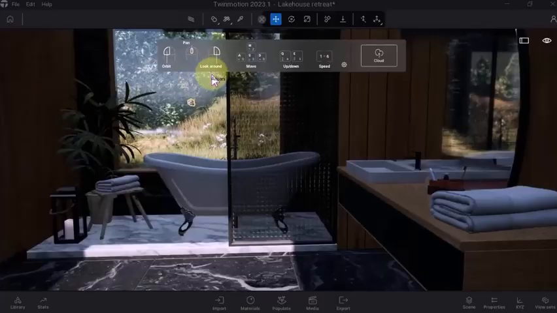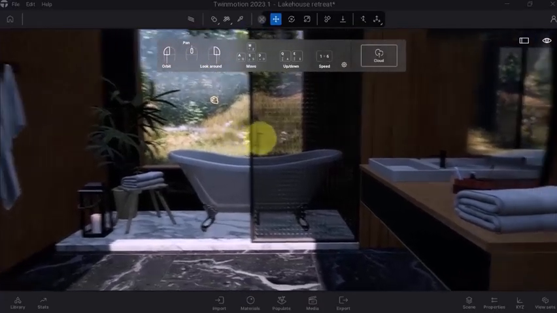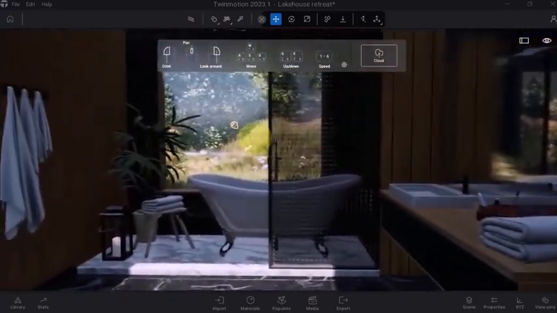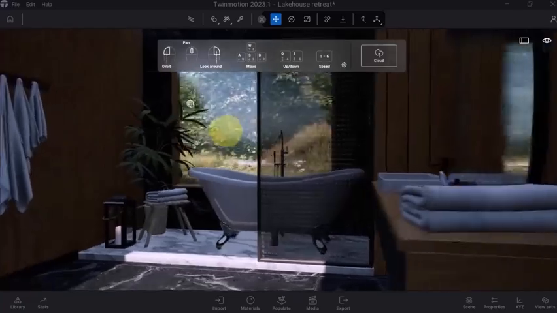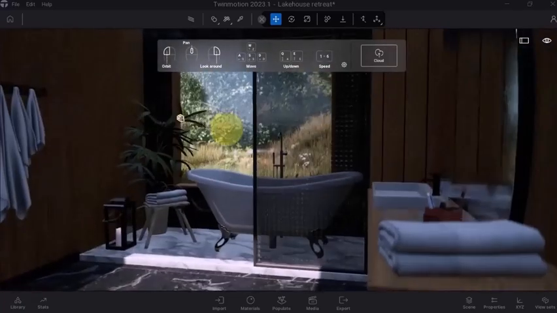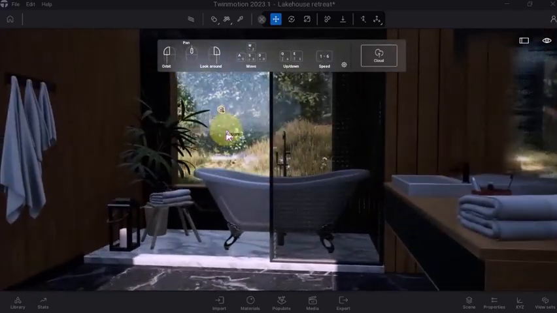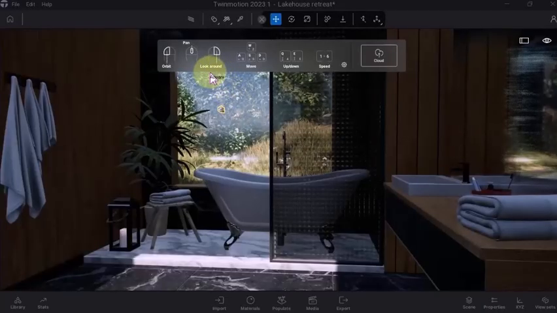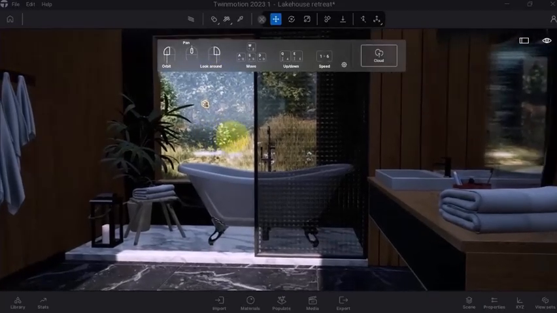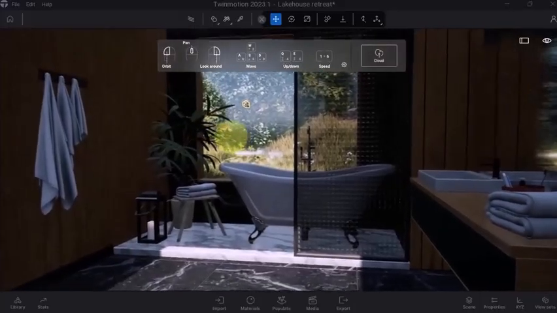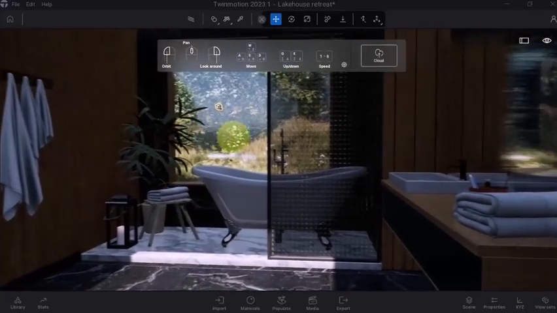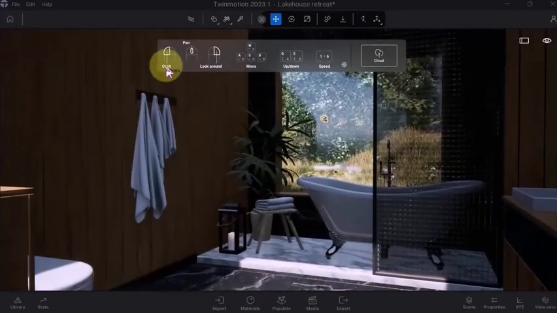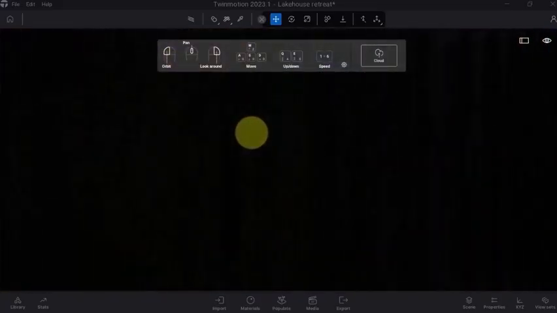The right click means look around. Left click orbits the whole scene, something like this. And the right click is something like you are turning your head as a character. But this one is spinning around the whole scene.